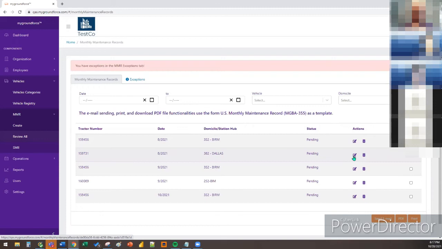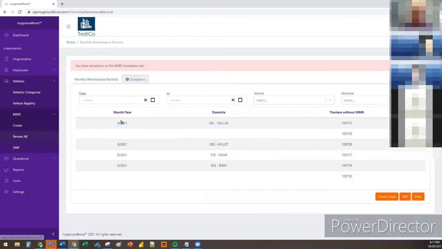All of them. Well, it would only generate those that you gave us information for, or if you gave us a template, if you fill out the template with no errors. So when you have a lot of tractors, sometimes you miss something, and what we have is an exceptions tab. So if you go to the exceptions tab, this will tell you which monthly maintenance reports we did not complete. And then you would need to look at that individual report and see what the issue was.